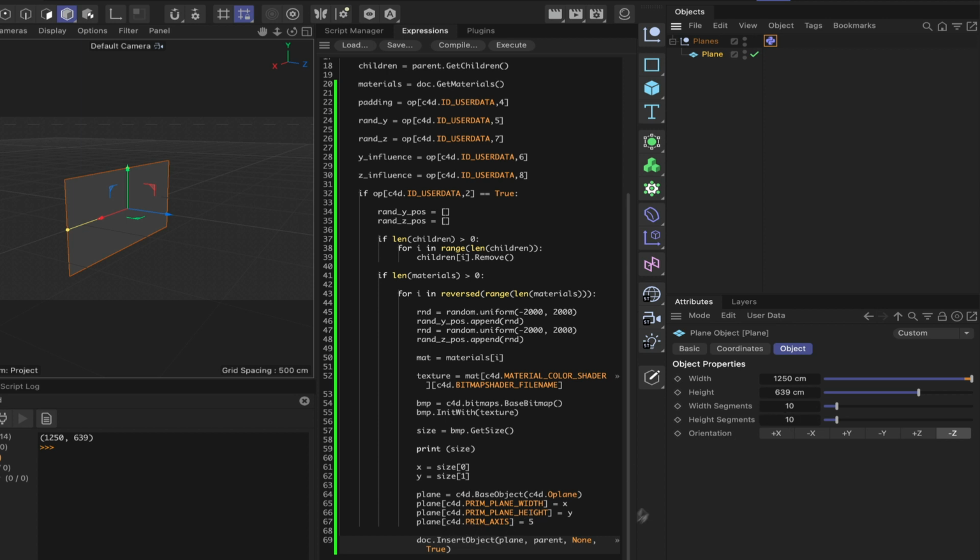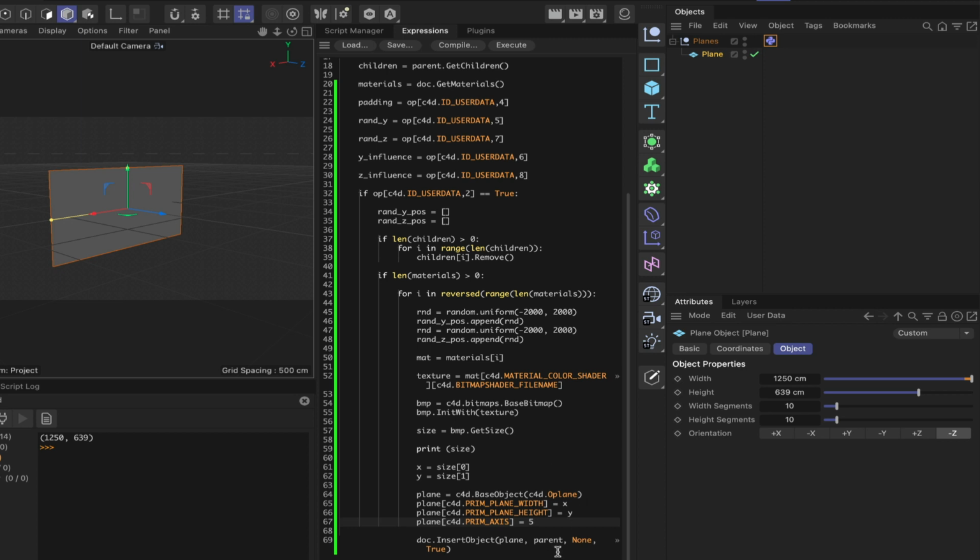But we've also set the axis, and we've said it's equal to 5, so that's equal to minus z. If I said 4 in there, it would be equal to plus z. So that's the way this is working. So 0, 1, 2, 3, 4, and 5. So minus z is the axis that our plane is aligned with. Okay, that's fine. So everything is working the way I want it to so far.